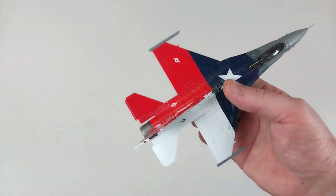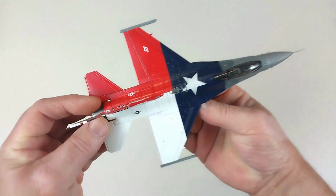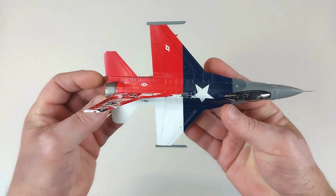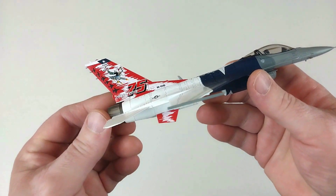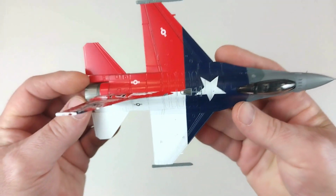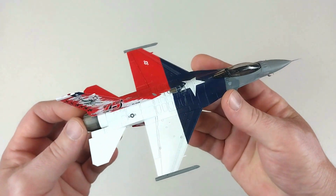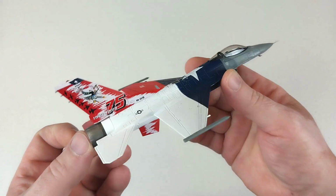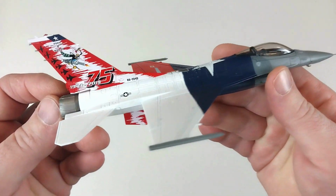But I want to have a look at this Falcon right now. This looks great, doesn't it? Man. Texas. Who doesn't love a bit of Texas? They've got the big chunks of meat in Texas. Oh, to be honest, I've never even eaten a tomahawk steak. Who can afford one of those here? They are so expensive. But look at this thing.